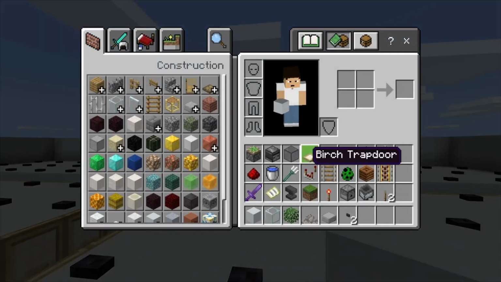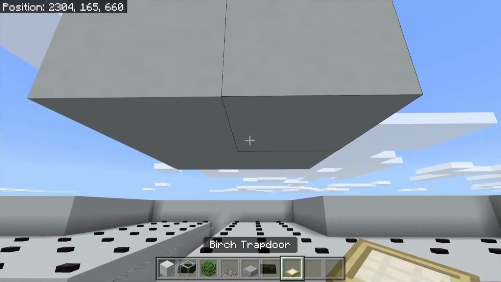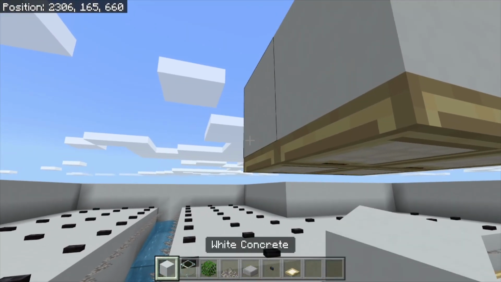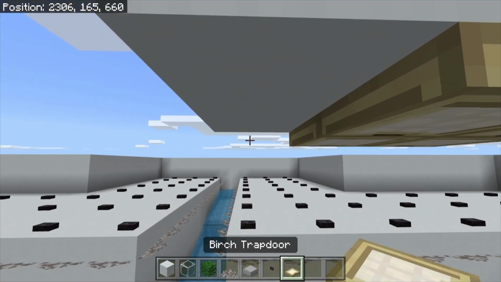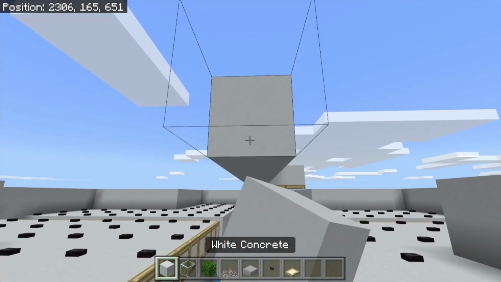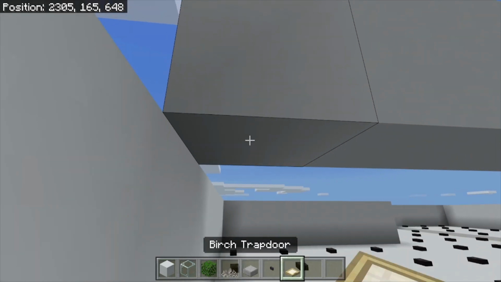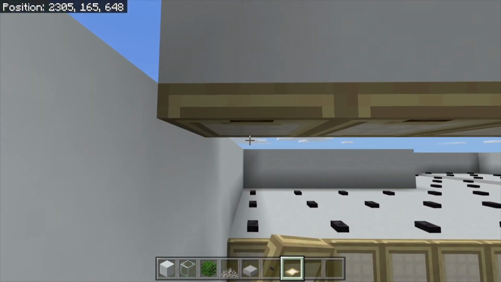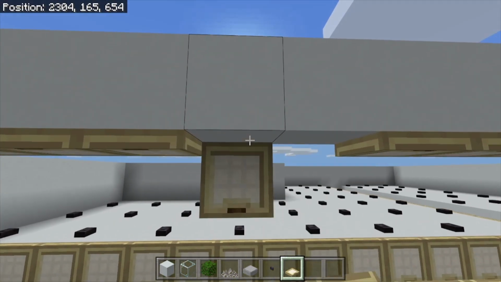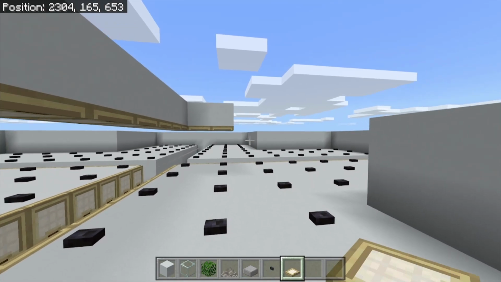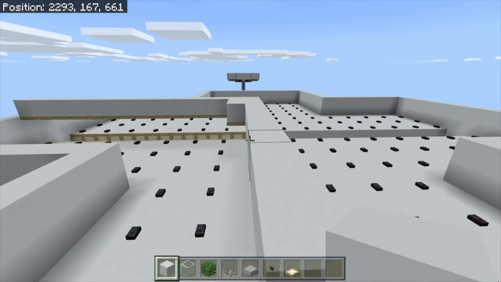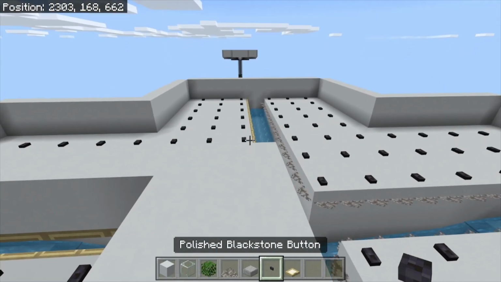The only next step is you're going to have to come in and cover the entire ceiling with trapdoors of both layers that you create. So once you create that second layer up above this one, you're going to cover the ceiling of that layer with trapdoors. There should be no confusion in this. Just duplicate what you did down here, up here on this layer. So you'll have a button here.